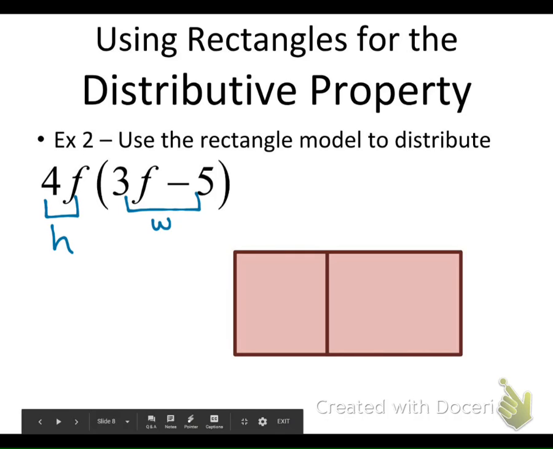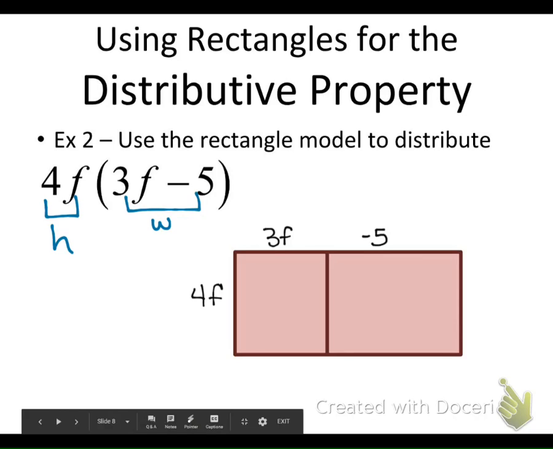Okay. So if my first number represents the height, Kaylin, what number do I put here? 4. And what about here for my first width? 3. And then my second width? What kind of 5 is that? Now, if we were actually using this to find the area, my area of this section isn't going to be a -5. This is just a visual model that's helping us learn to factor a little bit better.